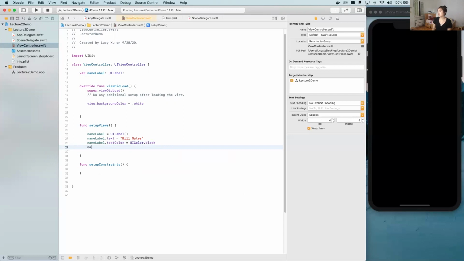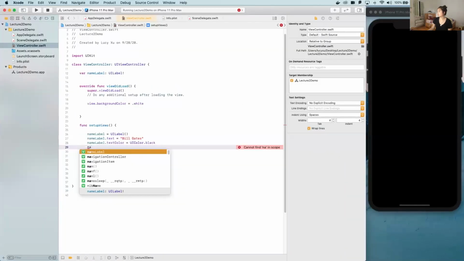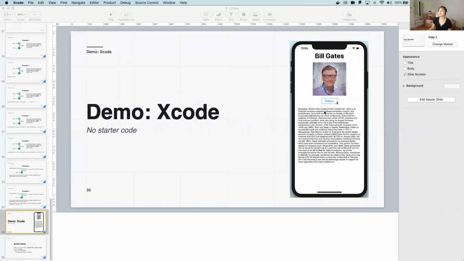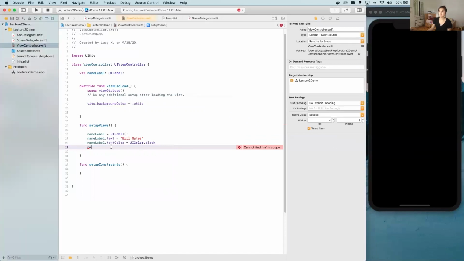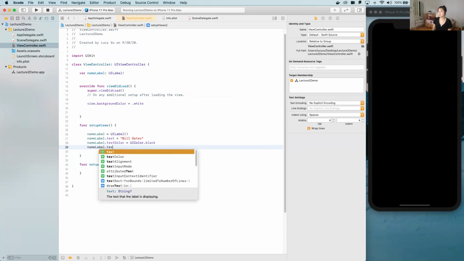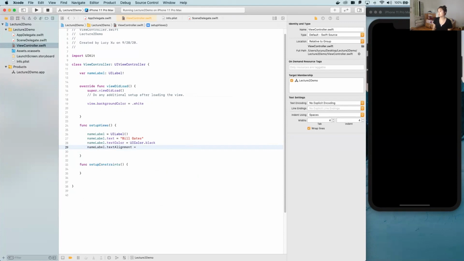As you can see in our keynote or in our demo app, we want this Bill Gates to be aligned in the center, right? So what we can say then is nameLabel.textAlignment is equal to, I think you can say .center, and that would just set it to be in the center.